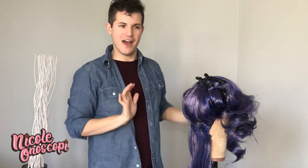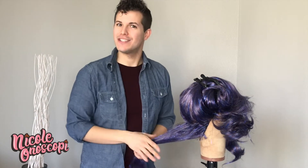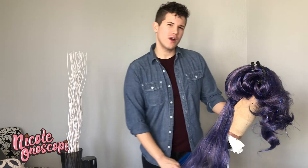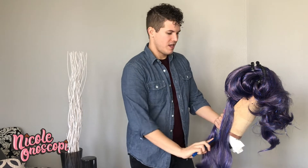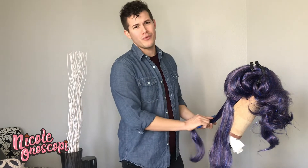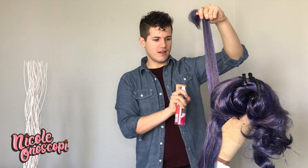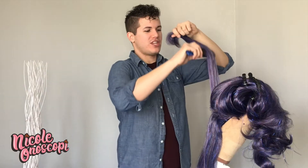Now that we got all the hair up and out of the way we can get started on this little back section and bring down more hair as we go. When it comes to teasing, I like to get a section that is about four tracks tall and about the width of a hair roller. Today we are just using the factory curls that came in the wig — otherwise if we did a roller set we'd have the rollers as a guide. It's really helpful but roller sets take a lot of time and I'm busy. Take your Pump It Up hairspray, give it about three spritzes — I cheated and added a fourth one — then brush that up.